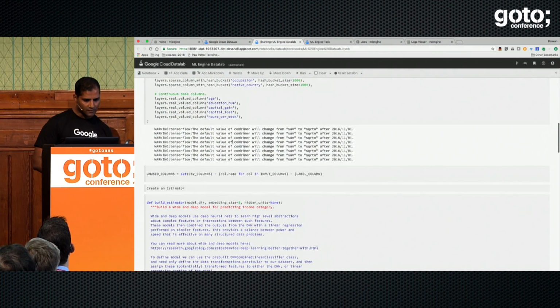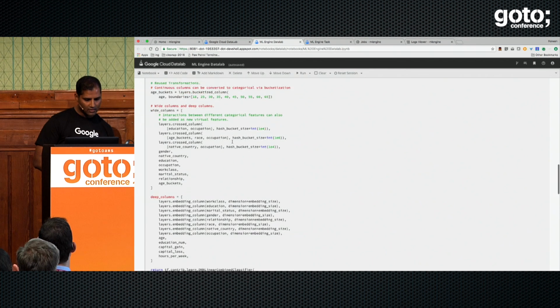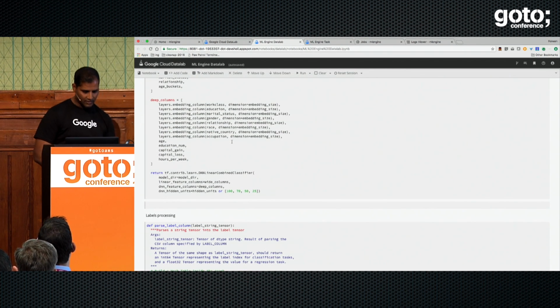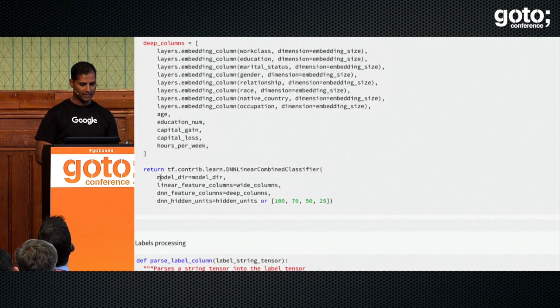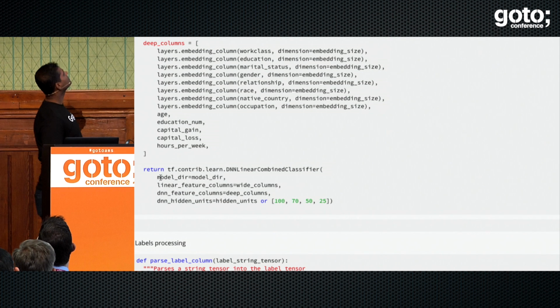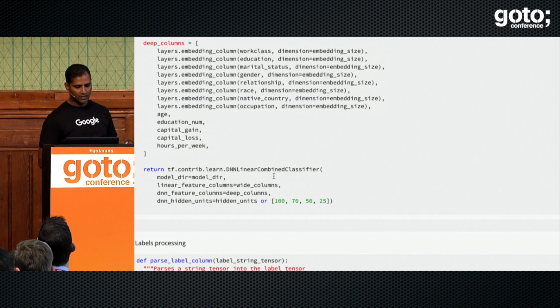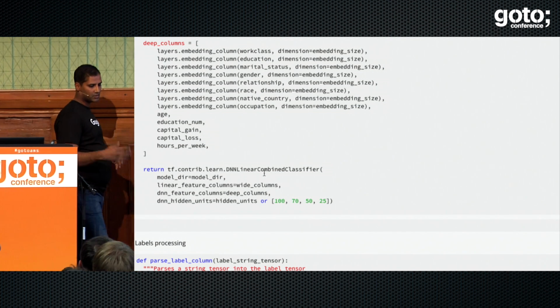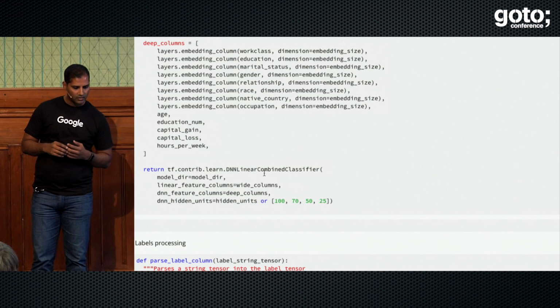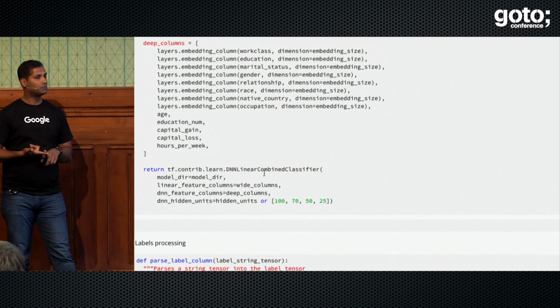So just to give you a little bit of an idea of what an estimator could be like. This is an example code sample here. Here you make a deep neural network with some specific classifier style with a couple of parameters, and that's it.